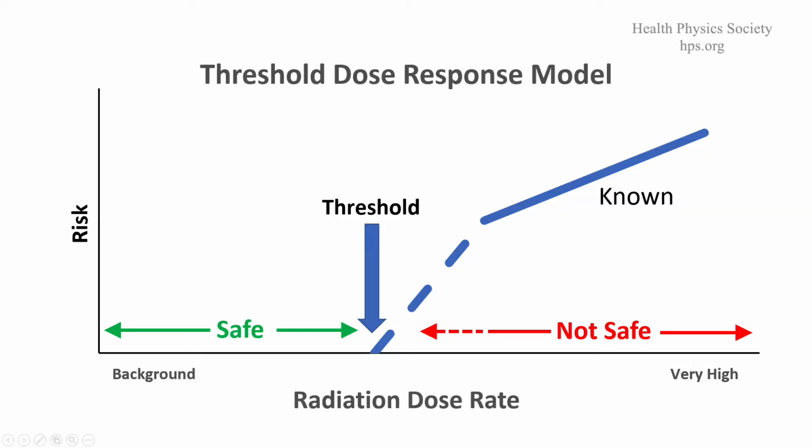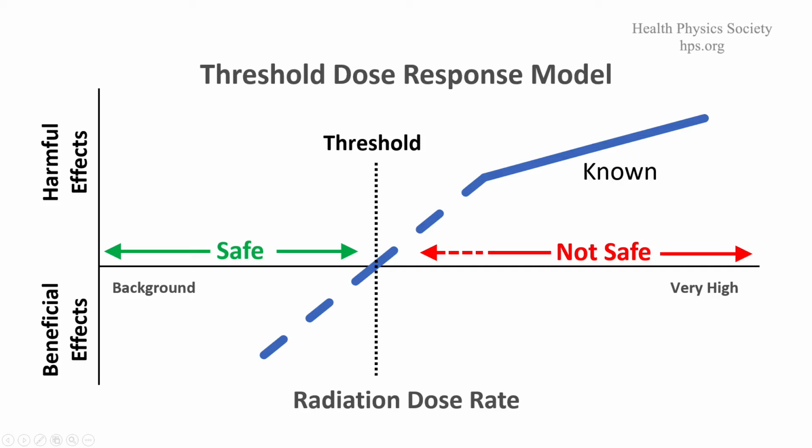And the threshold dose response is one that, as the term kind of implies, you have to cross a certain line or barrier or threshold. And when you cross that line, then something happens. It's kind of like drinking alcohol, that if you drink too much or too quickly, you may begin to feel lightheaded, so you cross a threshold. But if you sipped wine very slowly, it's kind of like a dose rate situation, you may not feel that change. You don't cross that threshold.